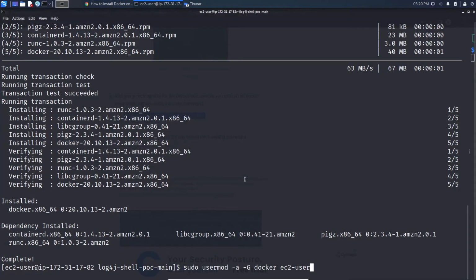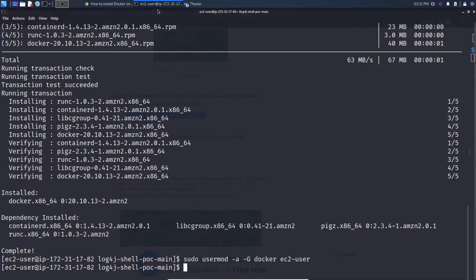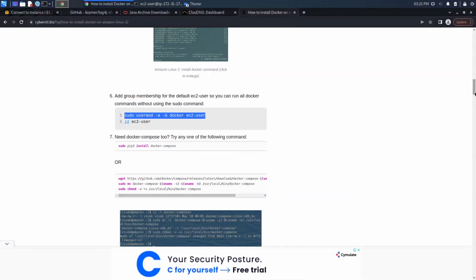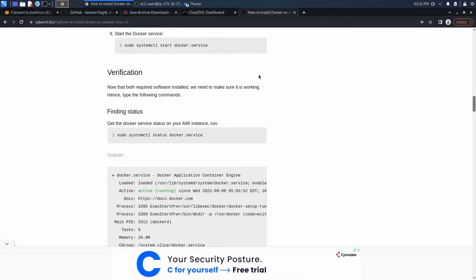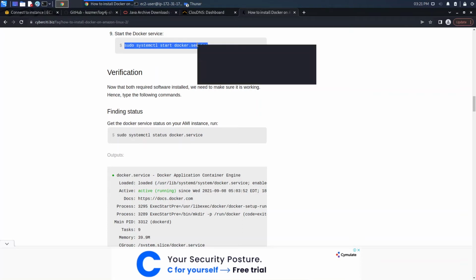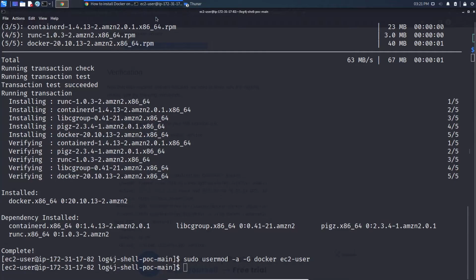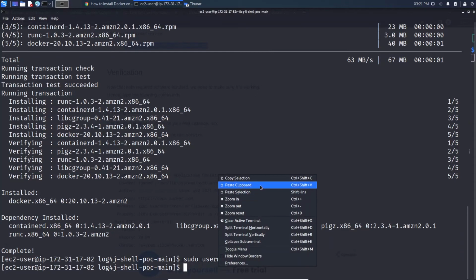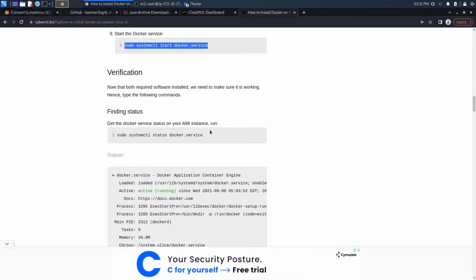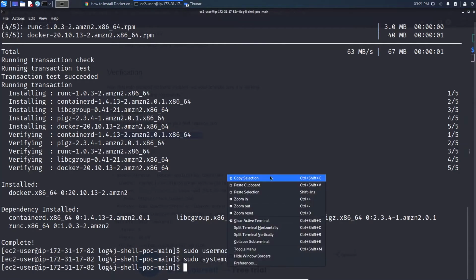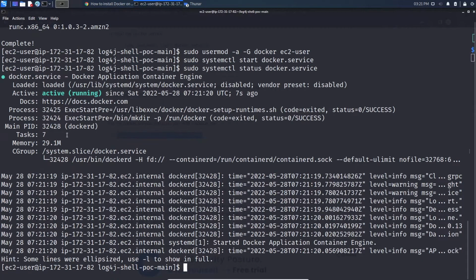Okay. Next, we start the Docker service. Then let's look at the status. Okay, it's active, running, very good.